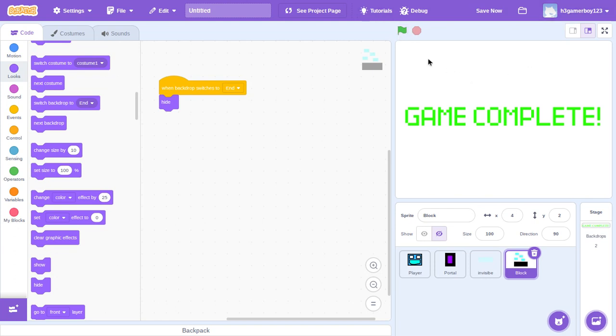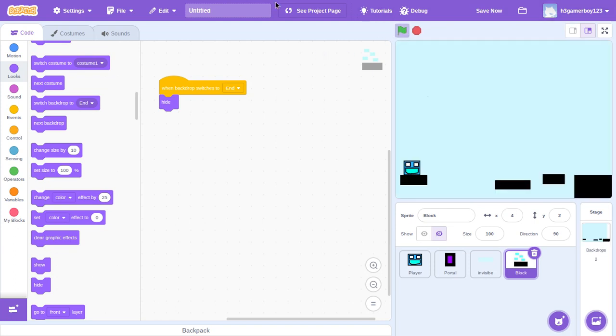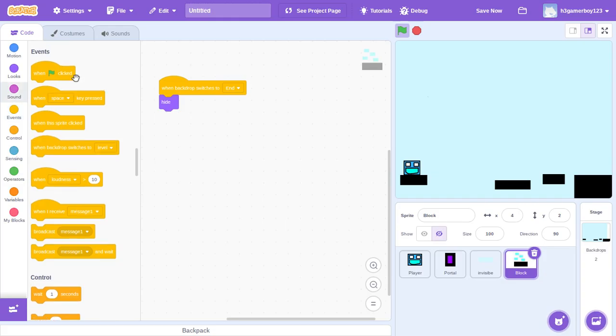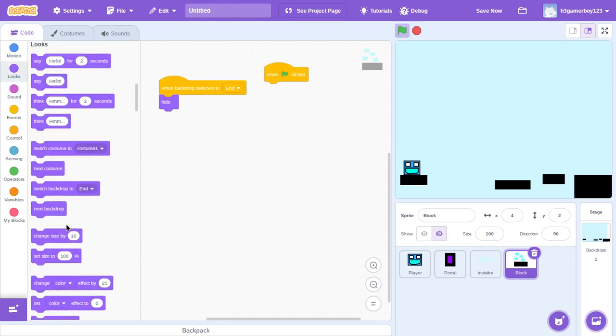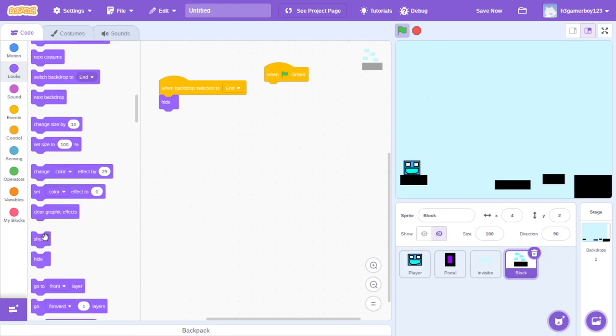Game complete. Now that's what you call a real parkour game. But there's one more, just 2 more blocks you have to add. When green flag clicked, for the block, when green flag clicked, show, and then that's good.